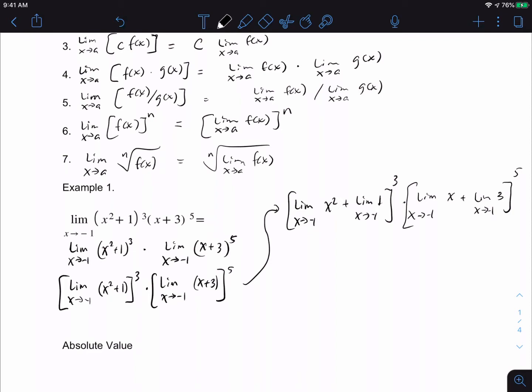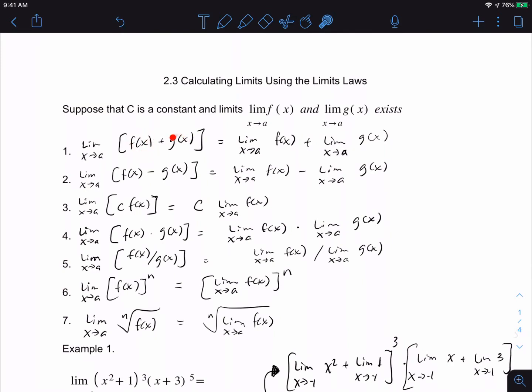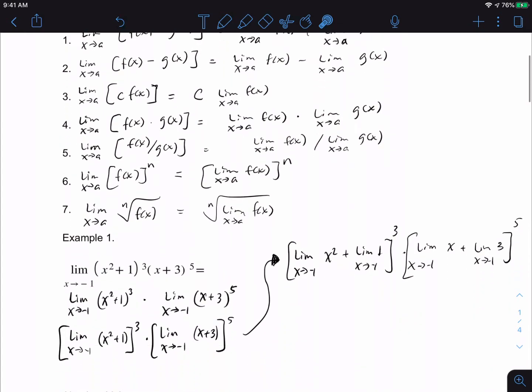Okay? So, sure. How did you determine, before you drew the arrow, where the arrow is coming from, that it was going to be addition and you're going to use the first rule? Okay, how did I determine that? Very cool. So I'm looking at this guy only, right? If I'm looking at this, it's the limit of 2 terms being added, right? And if I go up here, isn't this 2 terms being added? Yeah. So that's why. Oh, okay.